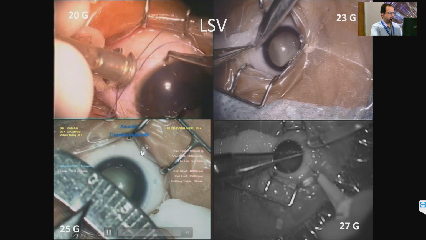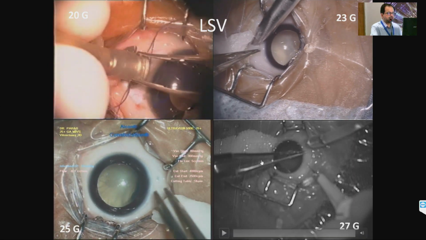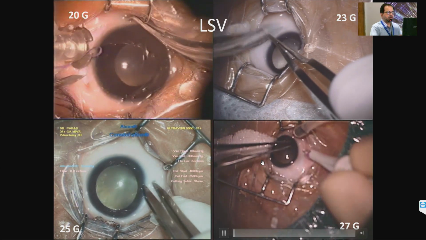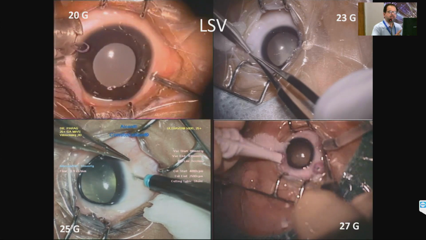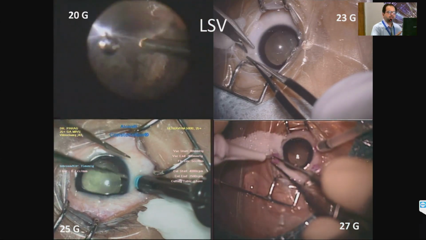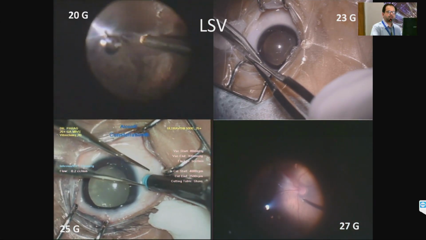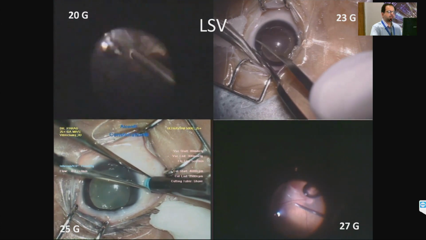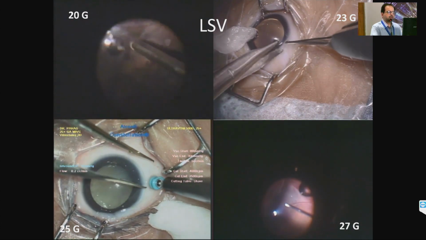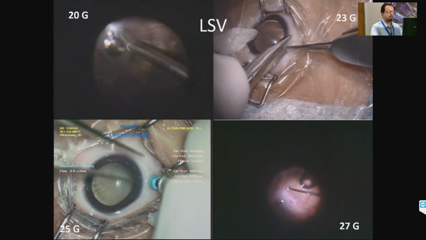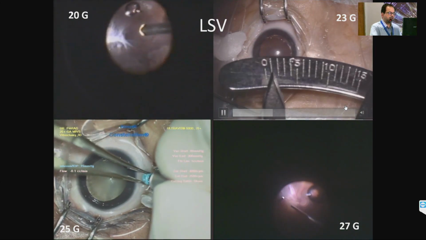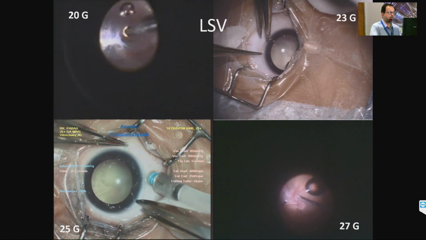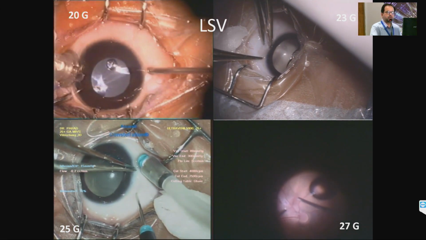So these are some of the lens sparing vitrectomy surgeries, and how it has evolved from 20 gauge to 23 gauge and 25 gauge and now 27 gauge. All this may look very flashy, but the principle is the same. Whatever gauge you use, it is the same. You go 1.5 millimeter from the limbus and you just tackle the traction bands. The only difference is in 20 gauge you have to do a peritomy, whereas 25 and 27 gauge you can do transconjunctival, what you do in adults.